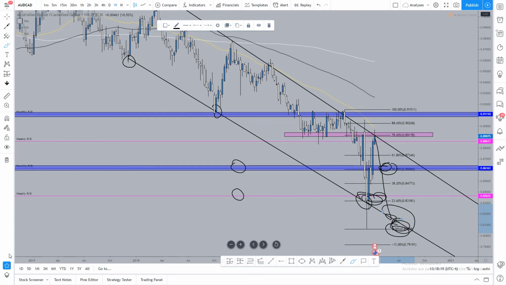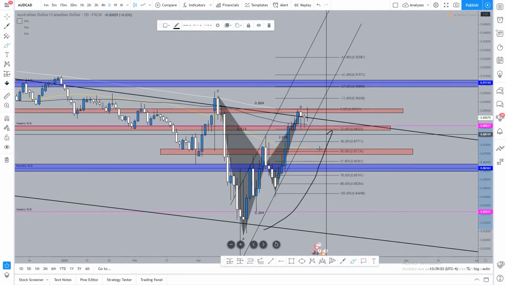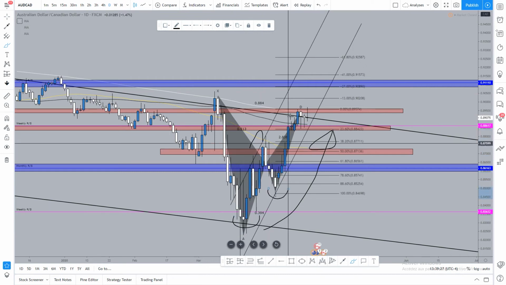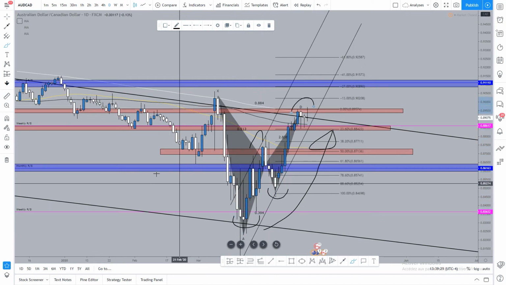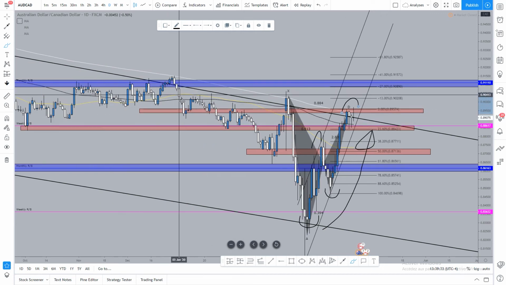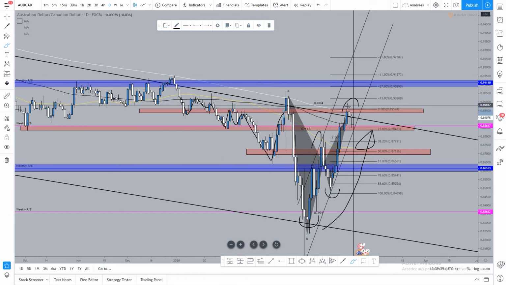Now we will go to the daily time frame. Alright, so now we are on the daily time frame, and as you can see, the trend is currently bullish and we are making a bullish structure, so higher highs and higher lows. As you can see as well, we are currently sitting on a resistance zone. Before it was a support zone that we broke, tested as a resistance 3 times, and now we are testing it for the 4th time.